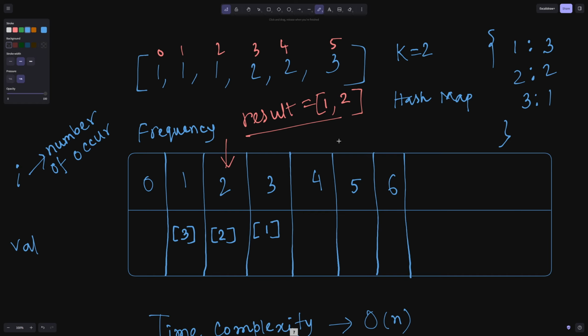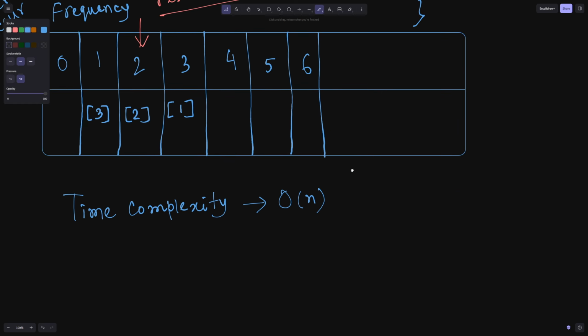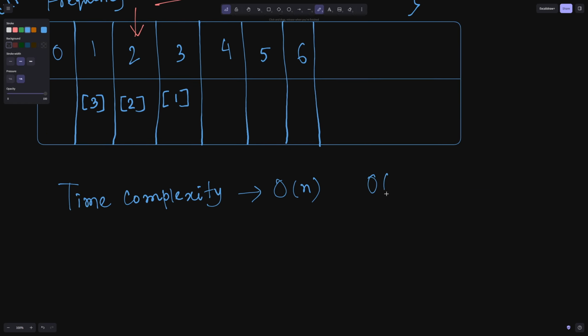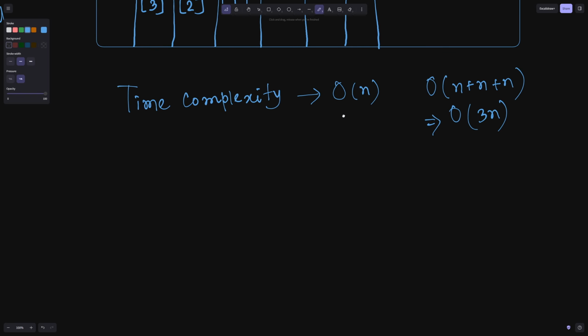So we are having big O of n plus n plus n, which will be big O of 3n. We do not care about the constants, so that is why we have the time complexity big O of n. Okay, and what about the space complexity?